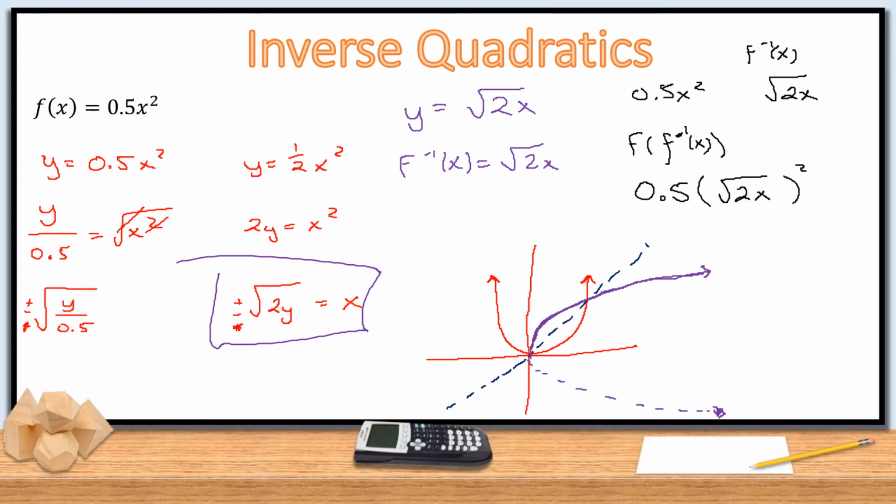And then we want to know, if I were to simplify this down, so this is f of f inverse of x, would I end up with an x? So is it equal to x, question mark? All right, so the square root and the squared will cancel out because it's square root of 2x, so the whole thing is underneath. So I will end up with a half times 2x. And a half times 2 is 1, so I would end up with just 1x. So I'd be like, yep, verified. When I do the composition, I end up with just x.